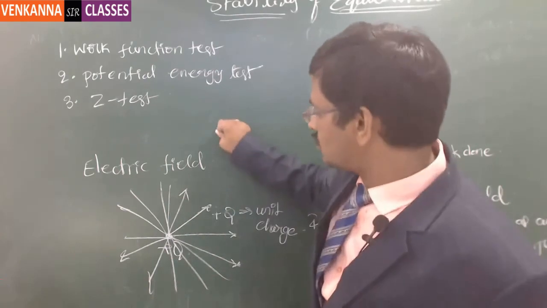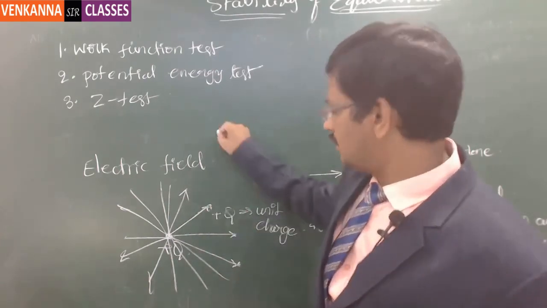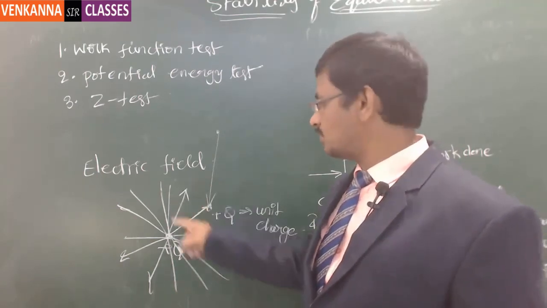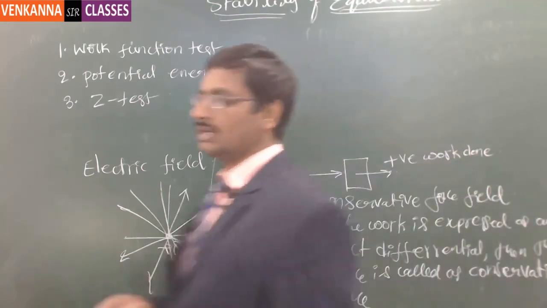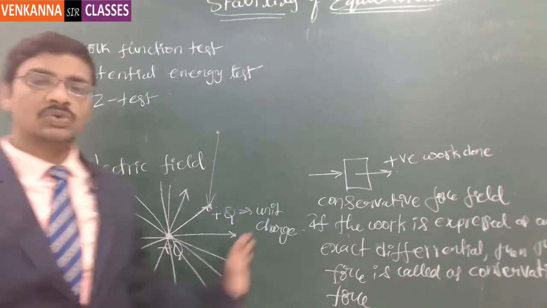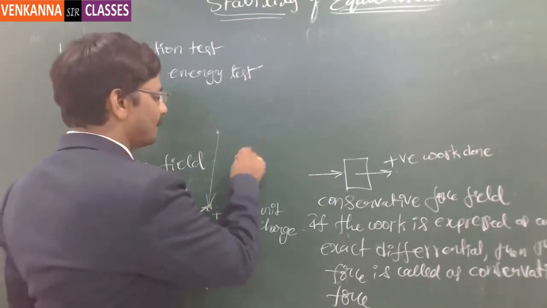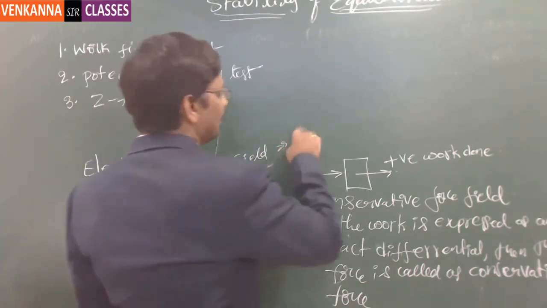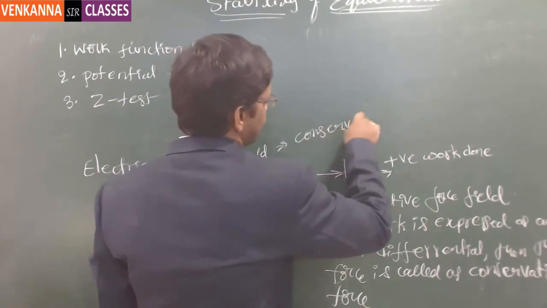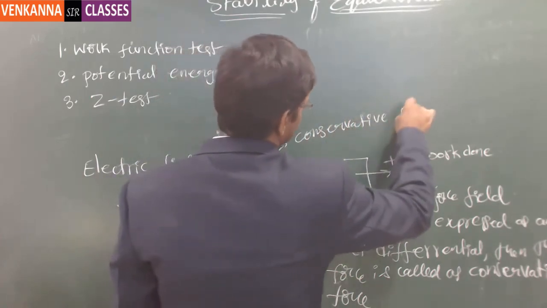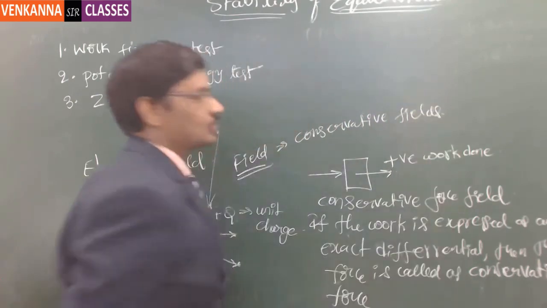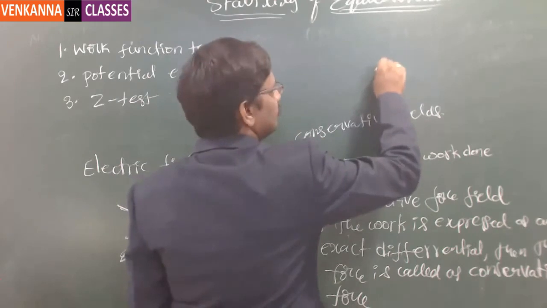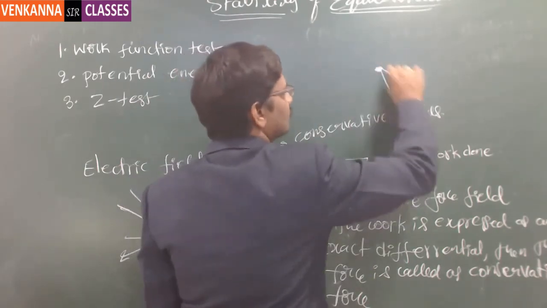Suppose I keep one more charge here and one charge here, there will be a force in this direction as well. So no specific force can be considered. Here all the forces together we call the field. We are going to deal with only the conservative fields. Conservative fields meaning, suppose there is a point charge here and the force lines go outwards everywhere like this.